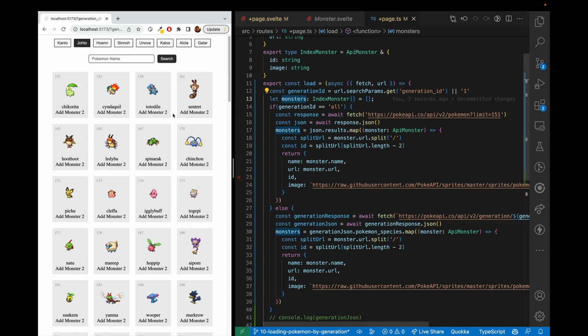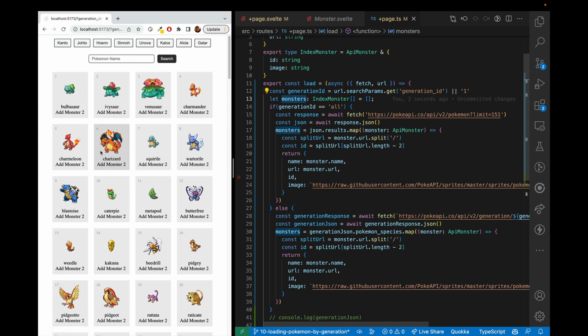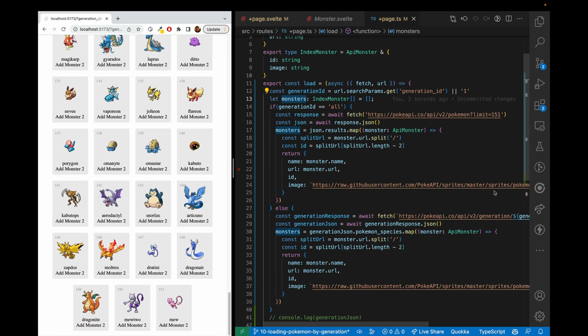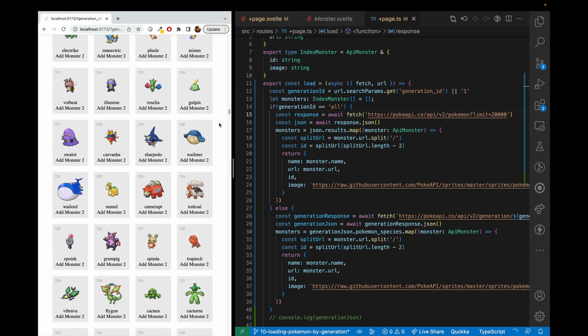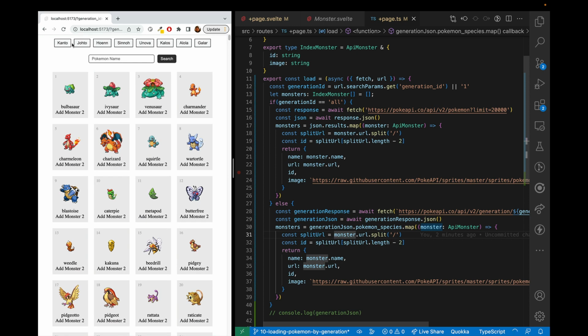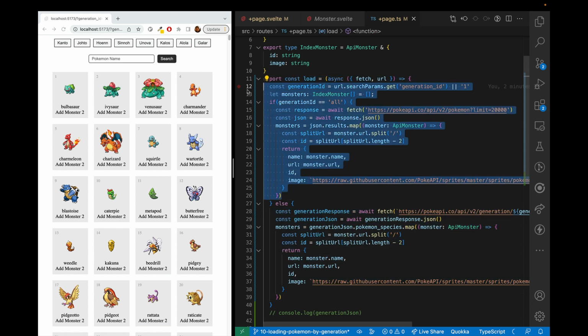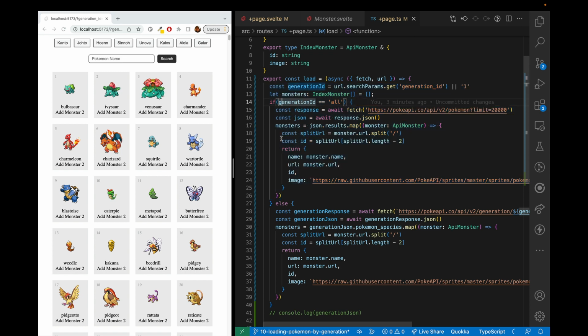All right, cool. So this is working still and let's put all in here. And now it is, well, it's doing the first 151. Let's go ahead and expand this so it does the first however many there are. And yep, it is now loading all of them. So there are two big improvements we can make to this. The first is actually having an all button up here. The second is to take the parts of this that are the same and consolidate them. So do a little bit more abstraction here so we have less repetition.